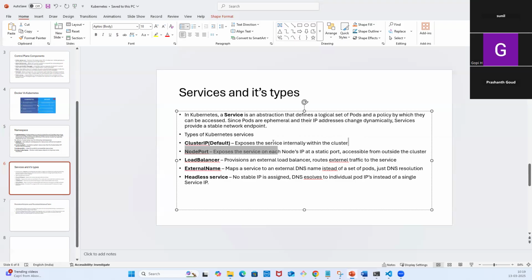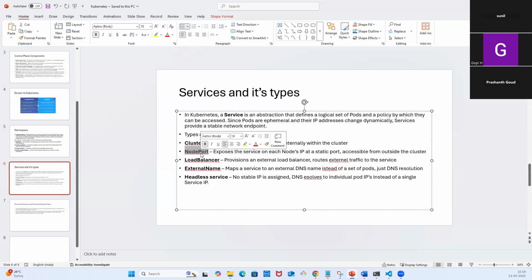When I say internally within the cluster, as soon as you create your pods, it won't expose them outside the cluster, only the communication is happening within the cluster. So with the service type cluster IP, you cannot access those applications outside your cluster. That's what it means.